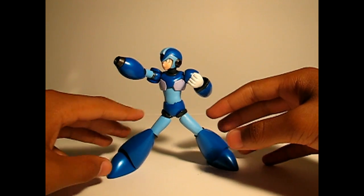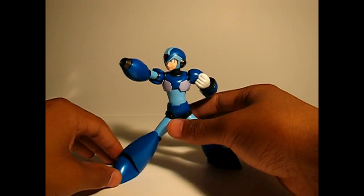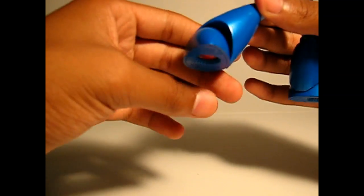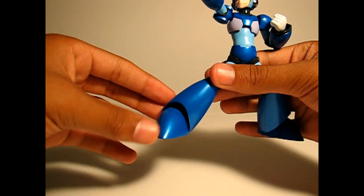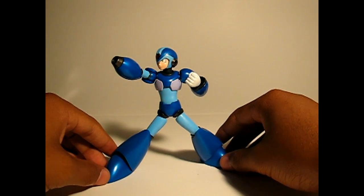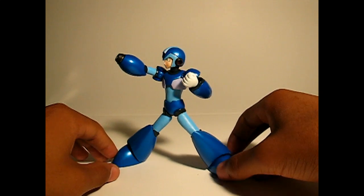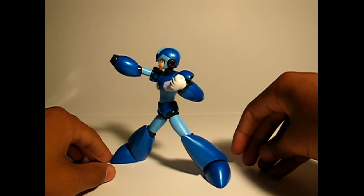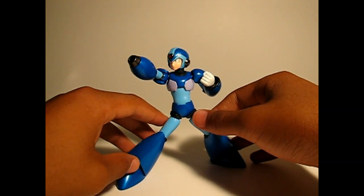People have said that the hips and ankles don't work very well, but in truth, the ankles are where the design really shines, because they can hide a huge ball joint in here, and since it pops in and out of position, it can bend almost any way you want it to. Likeable to that of a play arts figure, like Cloud or something. But yeah, his feet bend every way, his legs bend, hips are great.